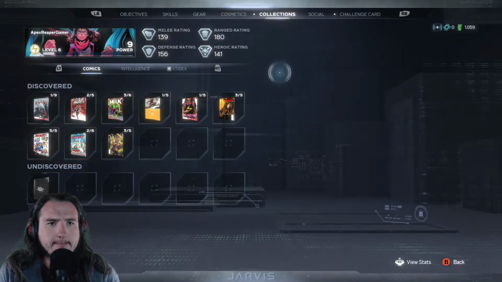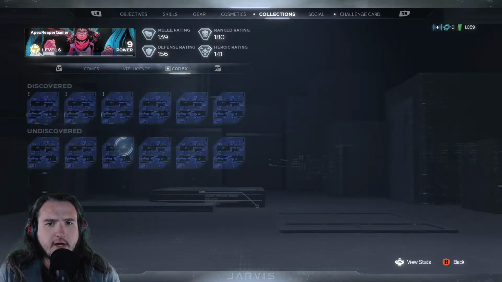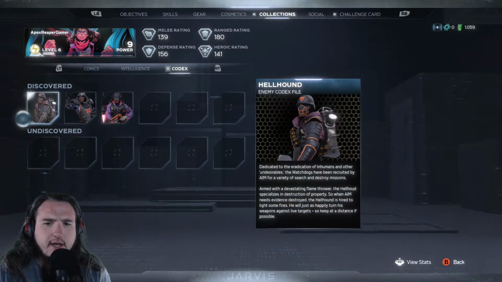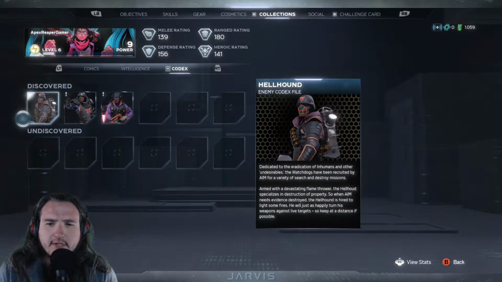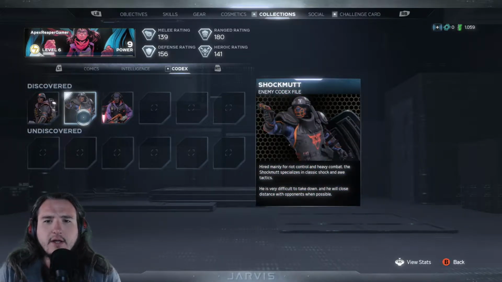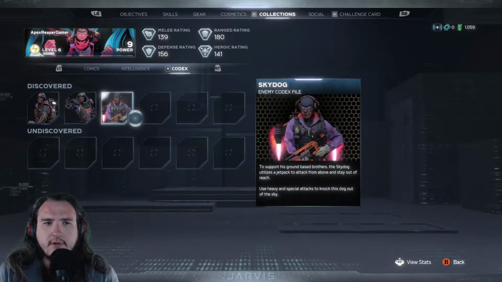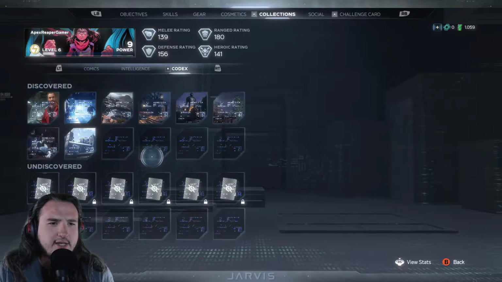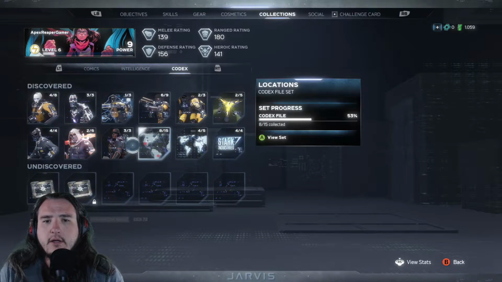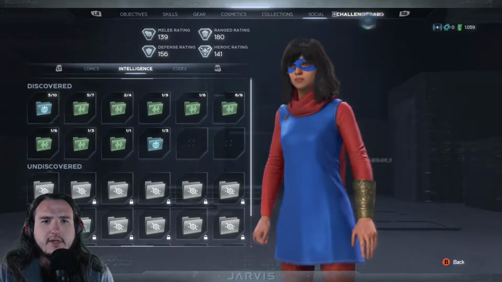What's new in the codex? Did I not read all these last time? Hellhound, eradicate human and all the undesirables. The watchdog had been recruited for AIM, sworn to destroy. Okay, you know what? I'm not really going to read all these anymore. I'm kind of just going to look at them. And then we have a location, the Anthill. Yeah, the Anthill, which is Pym's location. We all know that. Okay, cool. What's on my challenge card? Not the buttons I wanted to press.